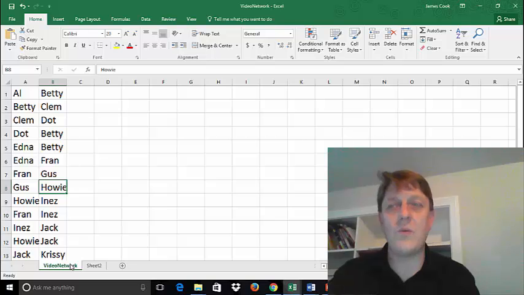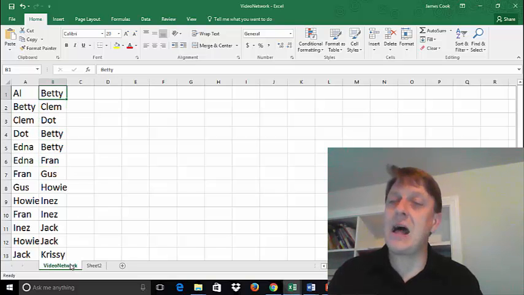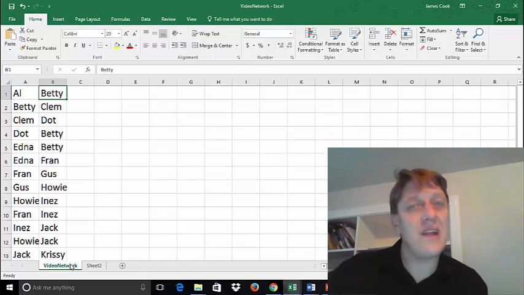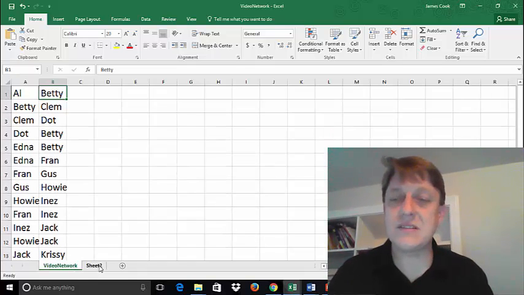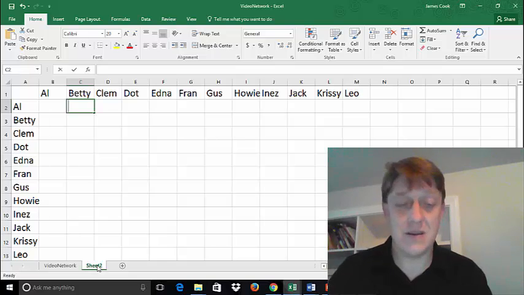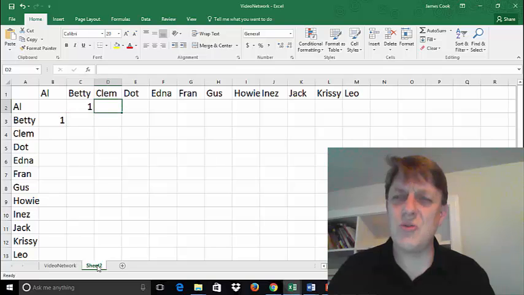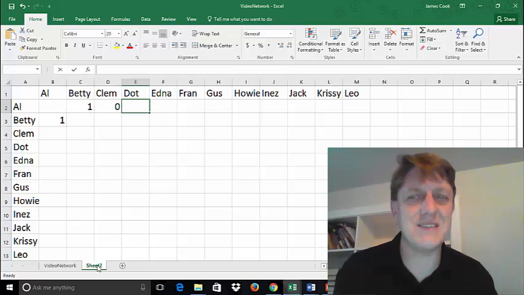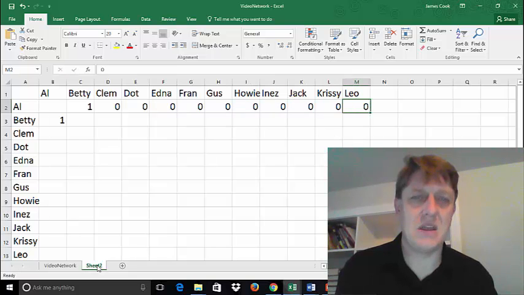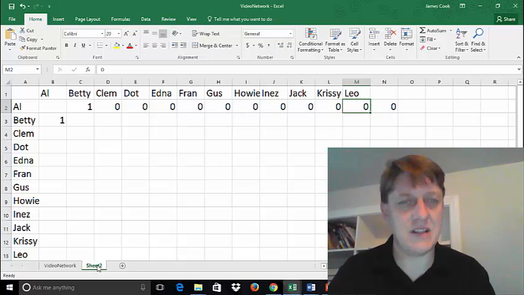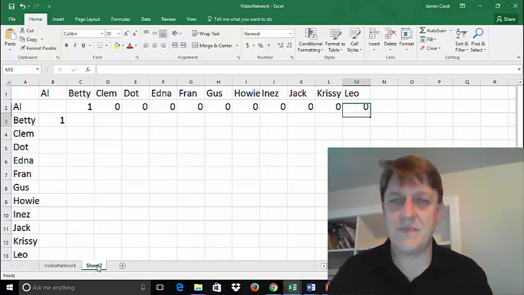So when we look at this edge list, we'll be able to tell who's tied to whom. Al, we know, is tied to Betty, but Al is not tied to anyone else. Nobody else is tied to Al, and we know that then, since this is a network with no direction, that the two are really one and the same. People share ties. The ties don't just go in one direction. Whoop, and there's an extra 0. We'll delete that there.